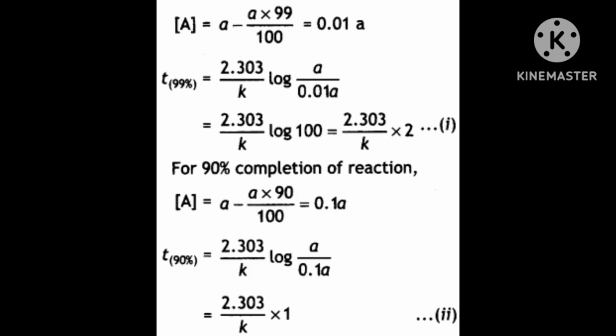From this relation, PT is equal to Pi plus X. Now you can get the value of X. X is equal to what? PT minus Pi, correct? PT is equal to Pi plus X, so X is equal to PT minus Pi, with Pi brought to the left side. PT is the total. Now you have got the value of X.